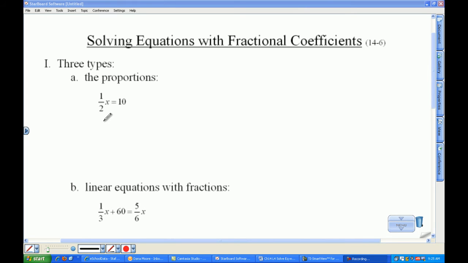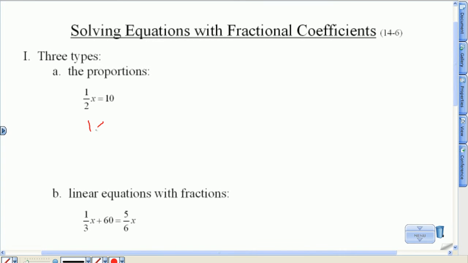Might be hard to see it, but watch, I can rewrite this. I can make that 1x over 2 equals 10. Or I can actually make it x over 2 equals 10 because the 1 in front of the x is optional. And one more time, x over 2 equals 10 over 1. And you can clearly now see it is a proportion, and I can solve that by cross multiplication. When you have a fractional coefficient, the variable after it, this x, is associated with the numerator, so it goes on top. That's all I did.